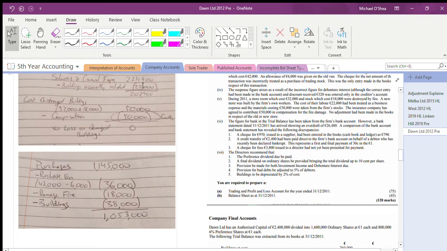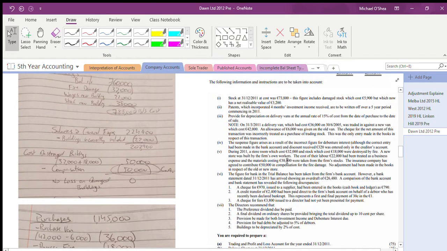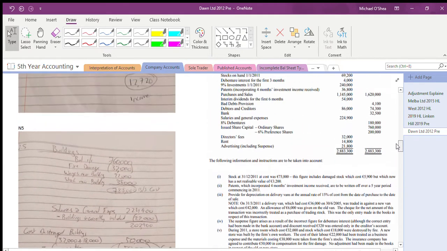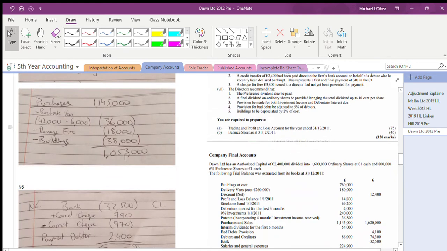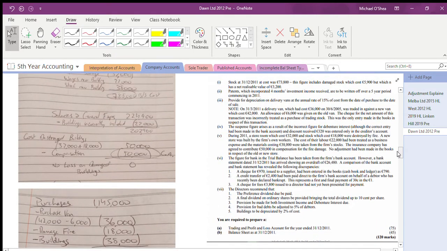Where does this 38,000 and 22,000 go? Well, it was involved with building a new storeroom, so it's going to be added to buildings because we're increasing the value of buildings. 22,000, 38,000 adding to buildings. Therefore, my buildings balance is now 788,000. My salaries drops to 202,900. I have 50,000 going in as a current asset there, and down here my purchases drops to 1,053,000. Second time we've seen that note phrased in the exact same way.